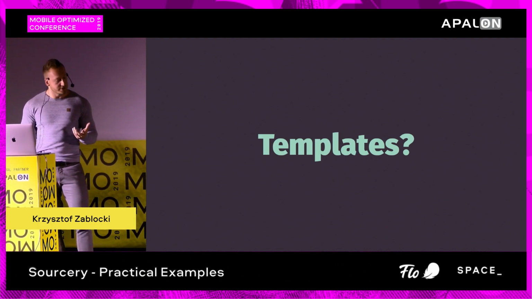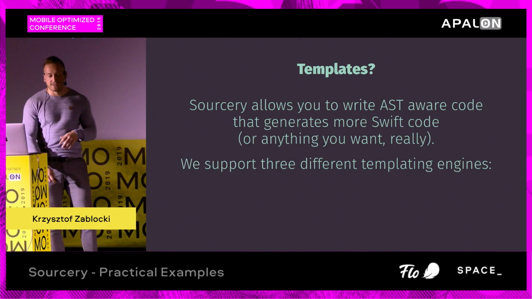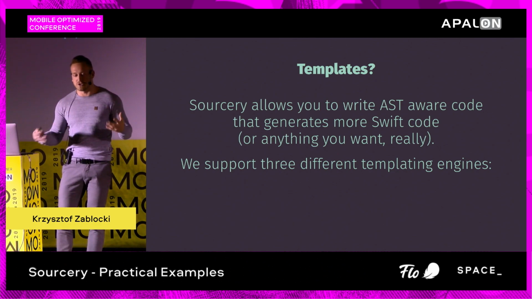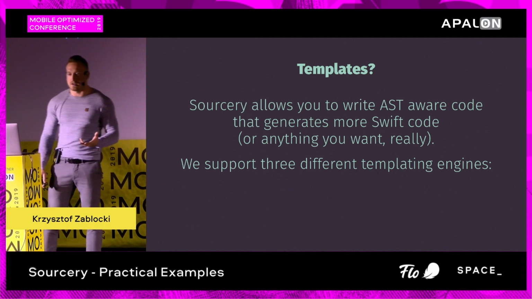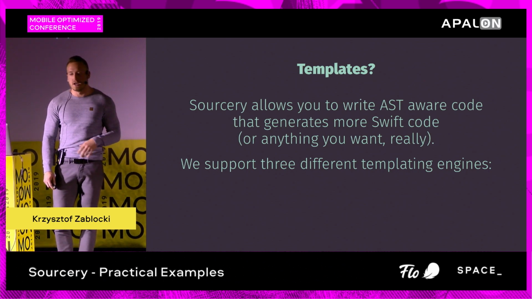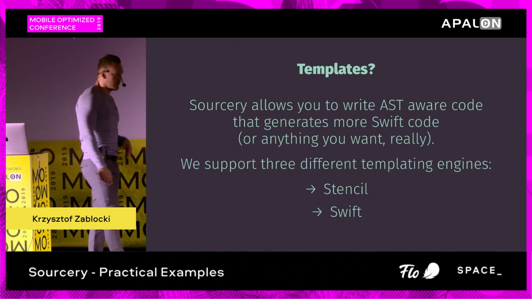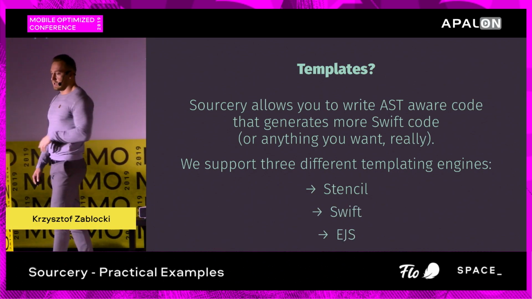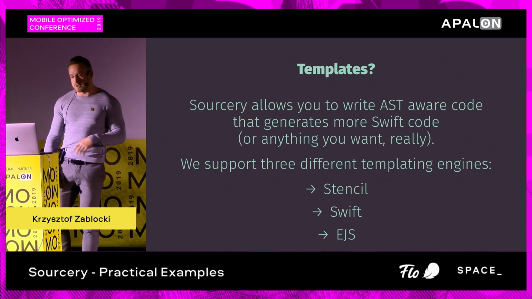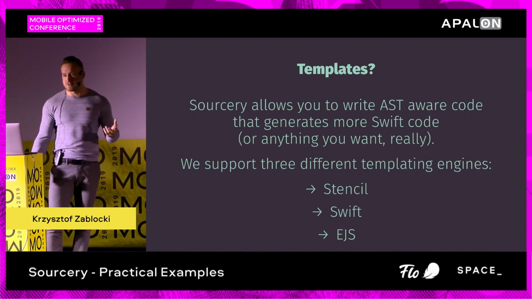You have to understand what templates are first, because that is how you define what is supposed to be generated from the code that you own. And Sorcery, basically, having the AST, has to feed it somewhere to some kind of source code that generates more information from it. And if you ever used HTML or any kind of web frameworks, you probably worked with templating languages like ERB in Ruby, or there's just a bunch of them. Like Effective JavaScript is one of them. And we support that along with Stencil and a custom one, which is Swift-based templates. Effective JavaScript is the third one, which isn't as commonly used as the other two. They're all very similar. Sorcery is very modular, so you can bring more templating languages very easily, but those three should suffice for anyone, really.